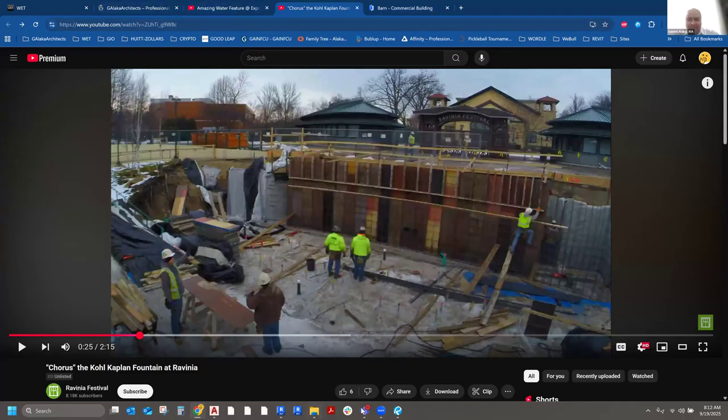So I think I already put a link to this in the chat. I don't know how it's going to be on Zoom. I'm guessing it's skipping around and not that smooth. So you can just watch it on your own time, but I put the link in the chat.